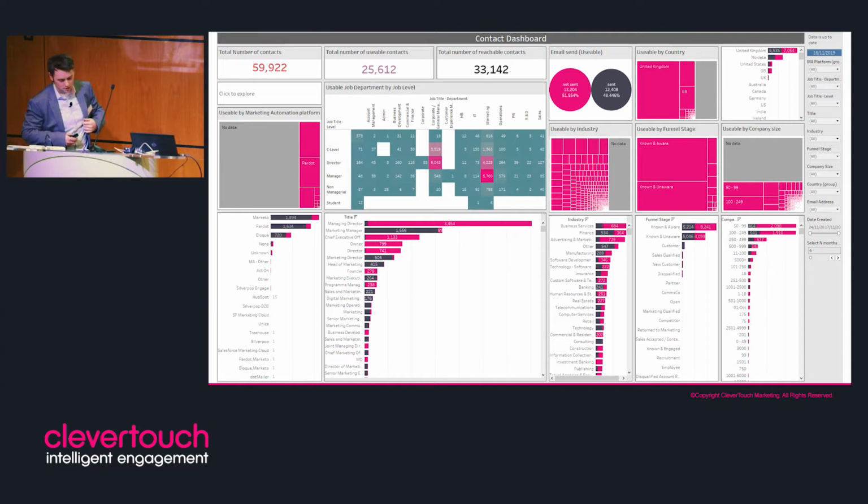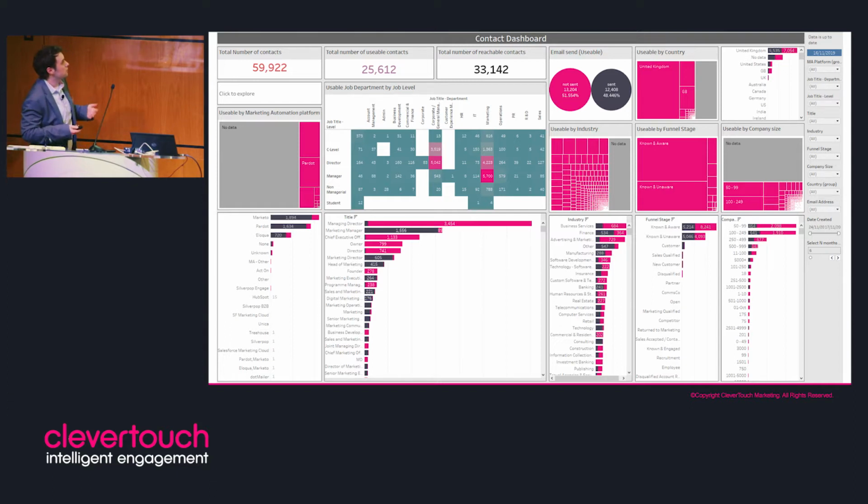And so what this is doing is enabling us to then go ask the questions, is this correct? Are we hitting the right people? Do we want to change things up? But it's also enabling us to look at the fields and go, actually, are there issues with the data that are stopping us being able to do things?